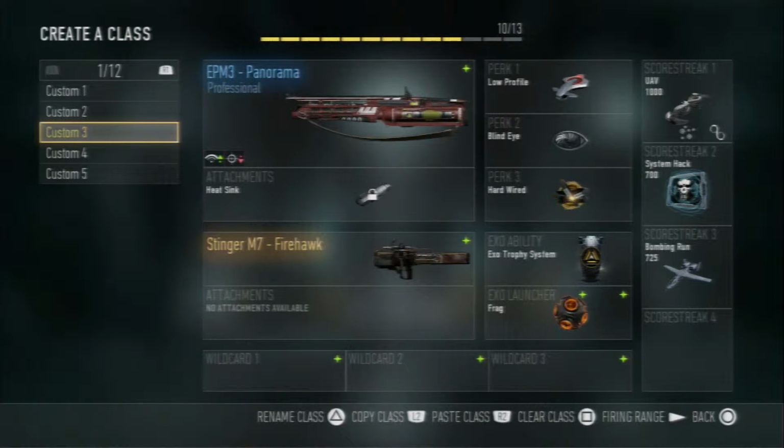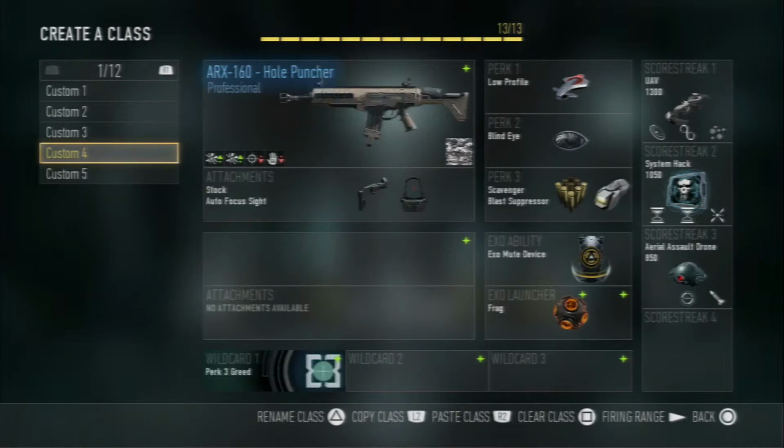Down here we've now got the EPM3 panorama with pre-equipped heatsink, and the Stinger launcher on there. Low profile, blind eye, hardwired, trophy system for the ability, one frag grenade, and the UAV, system hack and the bombing run again.